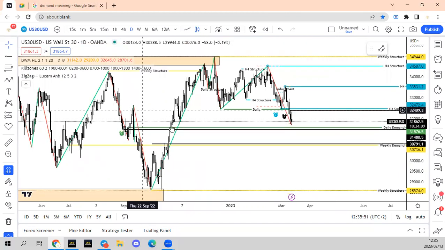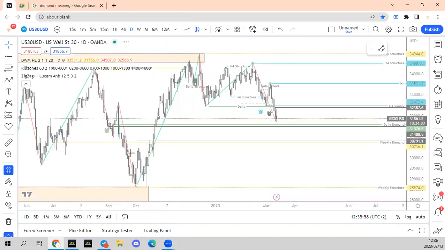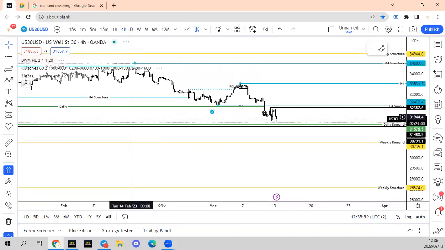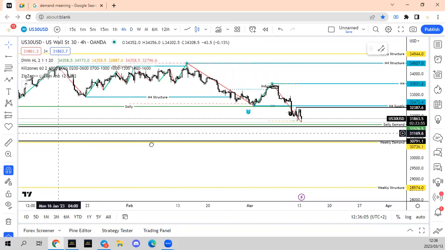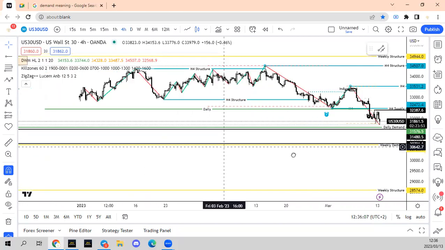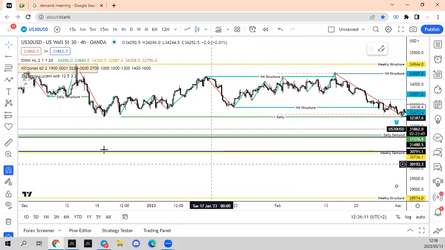I don't want to go deeper because I have a trade that I need to attend to. So let's go to 4 hour. I just want to break it down quickly. It's the first time that I'm actually breaking down something. Everything that I'm doing here, I'm speaking out of my subconscious mind. I didn't prepare anything.